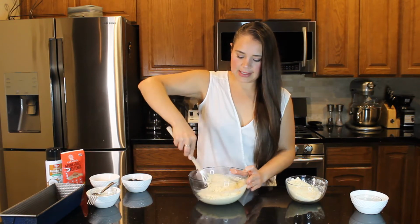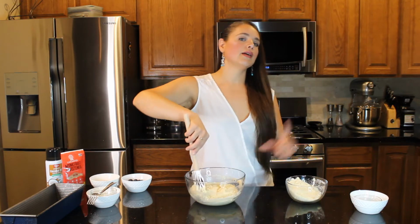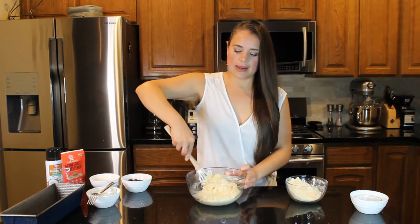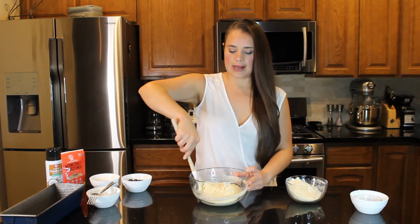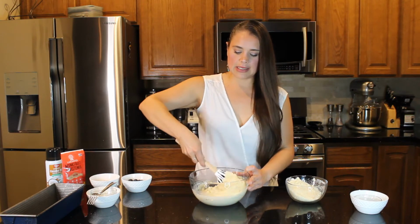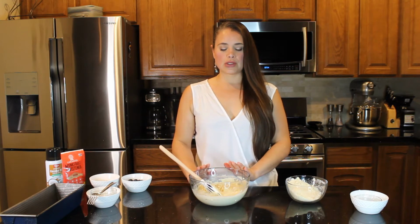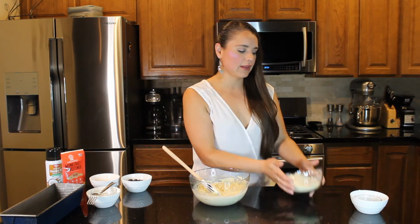I have done this recipe in my electric mixer or my stand mixer as well. I just did it on a very low setting, and I was checking on it very closely so I didn't overmix it. I wanted to show you in a clear bowl how I did it by hand the first time.